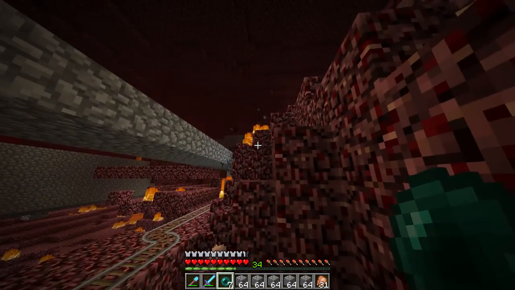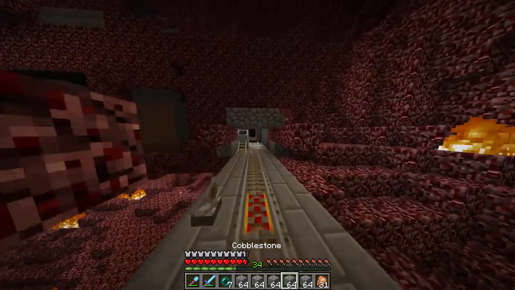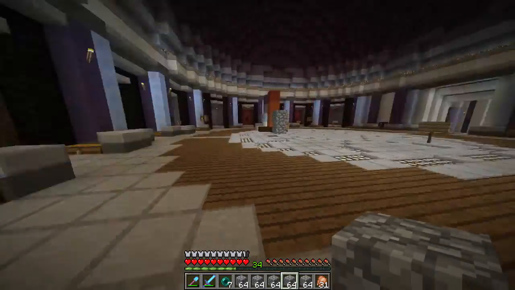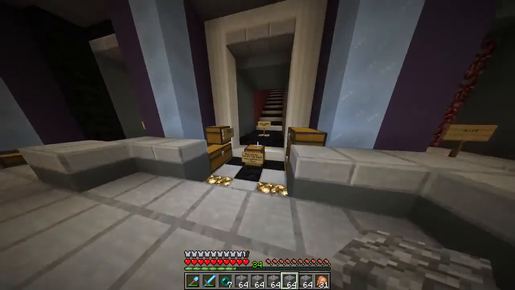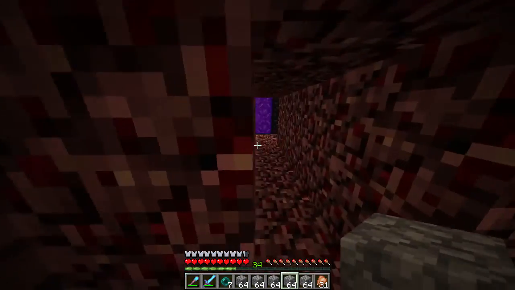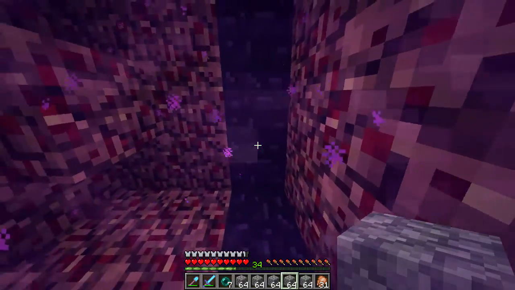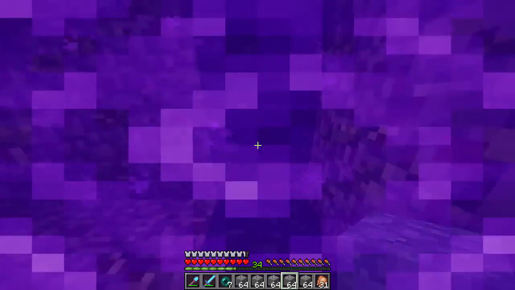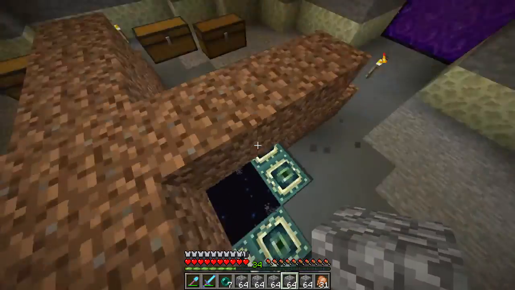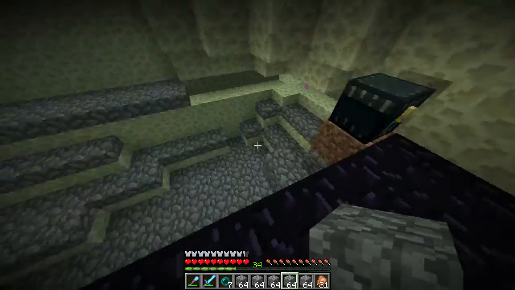Over the hill, far, far away. Oh, there it is. So now, let's go to the end, which is this way. Into the end. This is kind of like a temporary portal that I put here. It's easier to get there, because otherwise I have to run forever. Into the portal. So where am I putting it? I think I'm putting it in that.